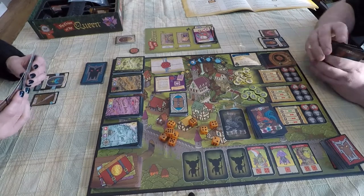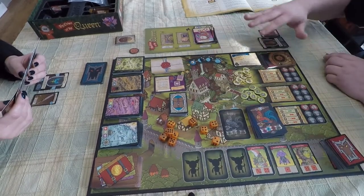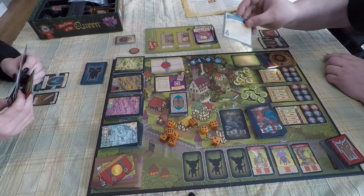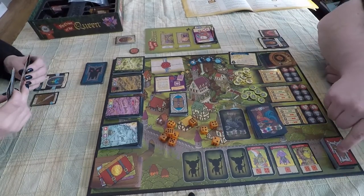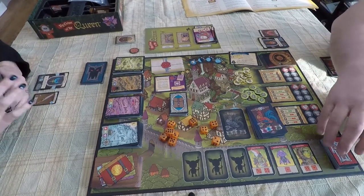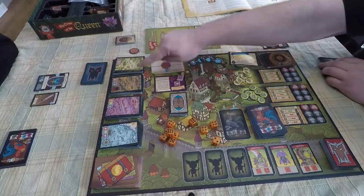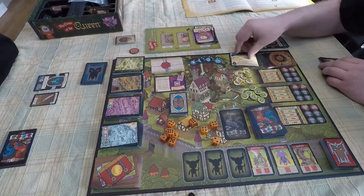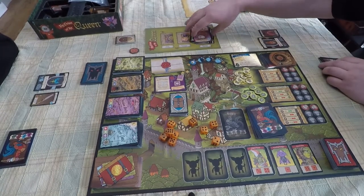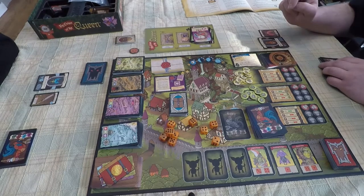Here you can see a two-player game of By Order of the Queen set up. To set up this game there's a lot of shuffling up decks and putting the cards out. We always start with the King's Funeral card for the specific number of players, which instructs you how many bad guys to add to the row. When making the monster deck you split it into three decks, add two big monster prompts shuffled into two of the three decks, put them on the bottom, and one without any on top. The big monsters are placed next to the game board. The two-player card also instructed us to retire 12 heroes from the top of the deck, and told you how much threat to put in every area — in this case, two in every area.